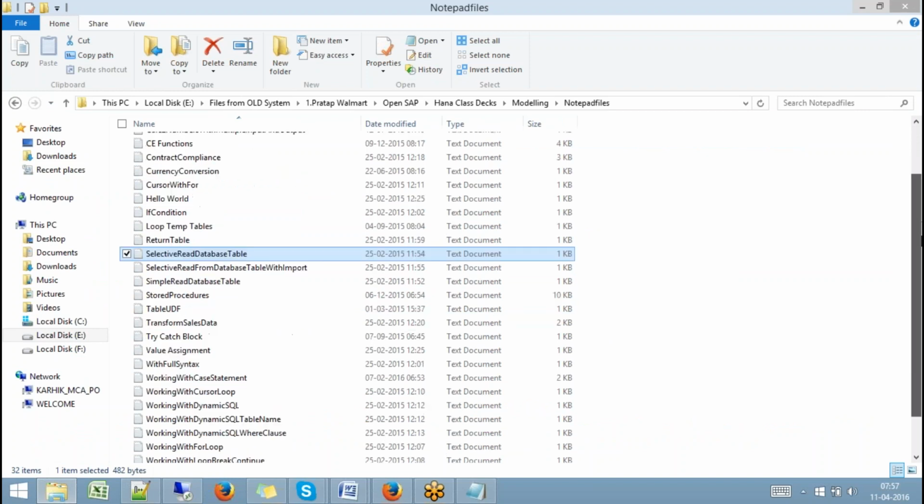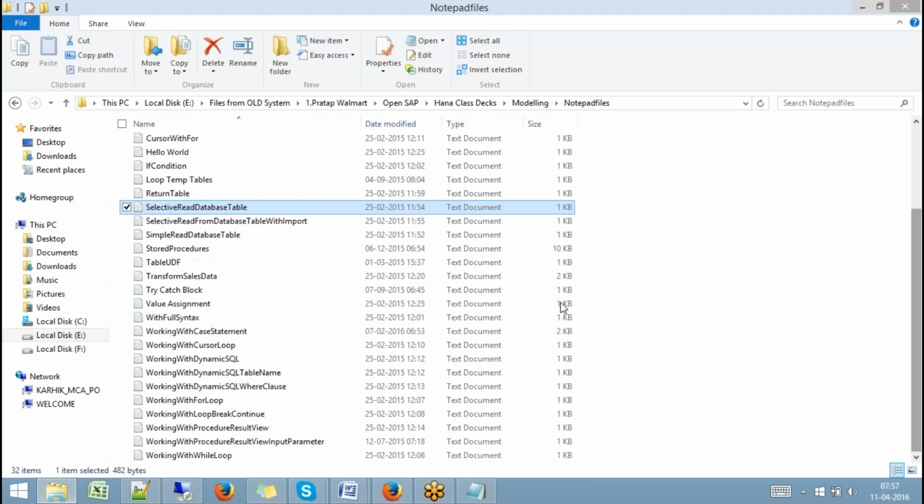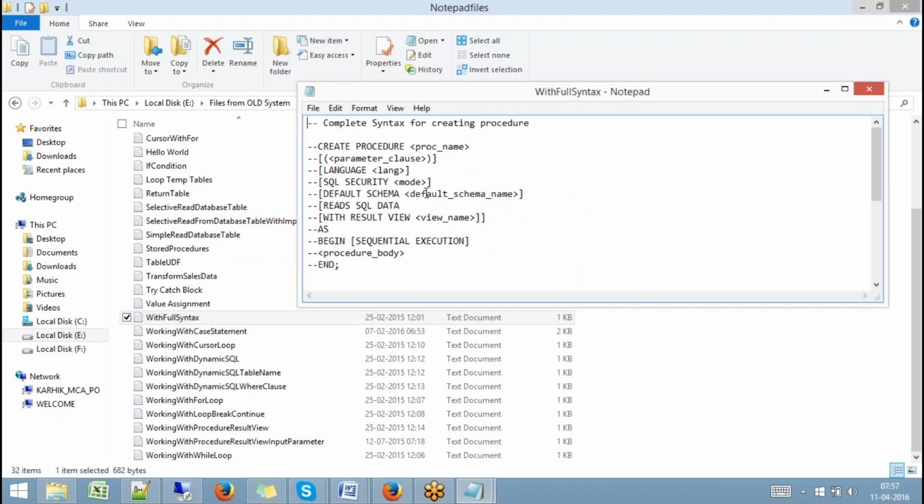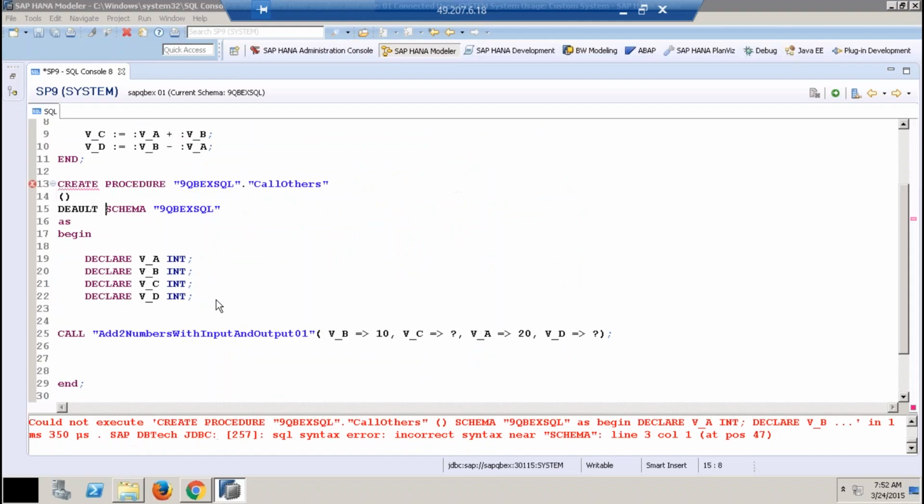This should be complete. Default schema name.